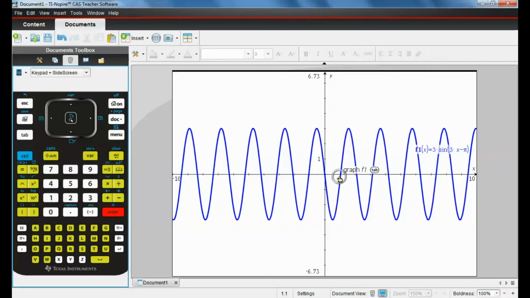So right here, this is about pi over 3. Pi divided by 3 is like 1.04 something, right around there. Alright, so that's where we start. Then we have a high point, we cross, and that's where we end. If you continue to go in both directions, that's what the graph would look like in a standard window.